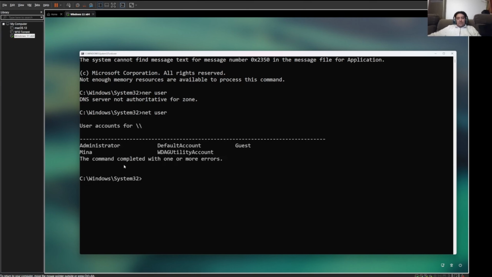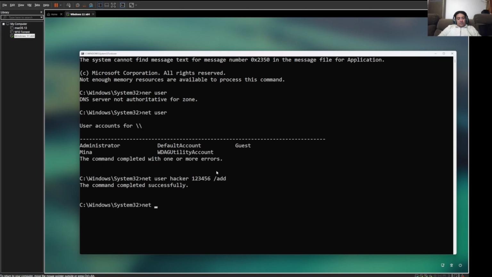Now if I press net user, it's showing me the current accounts. I have mine here. I can reset the password for this one, but for the sake of this educational video and the trick, we are going to create a new account and make it an admin account. So we'll say net user hacker, then give it a password. I will just say the password would be 123456 and add. Now I've created an account, but it's just an account. I need to make it an admin account.